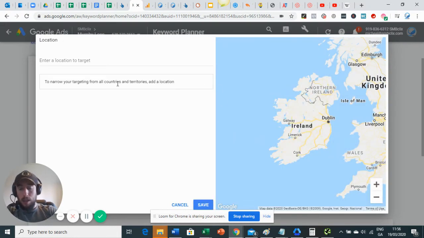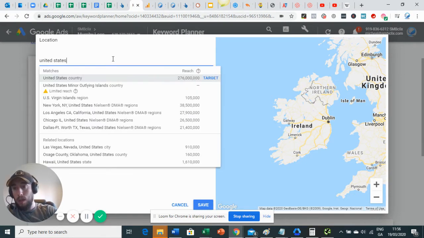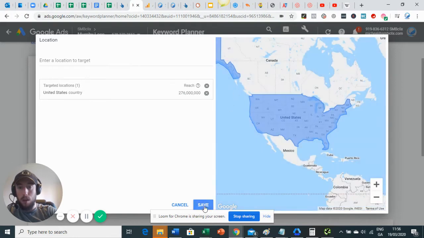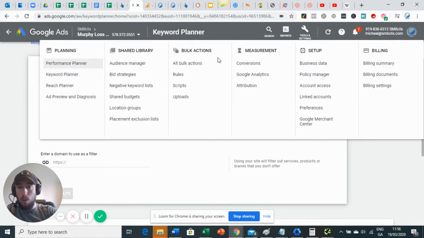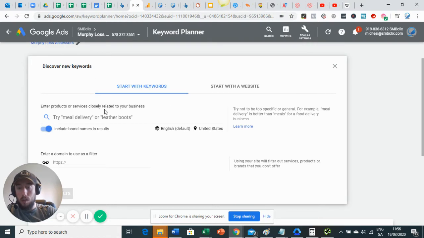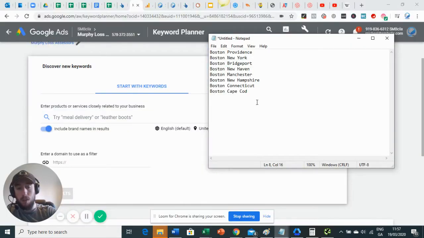Okay, so just for this, again, it's a national one, so I'm going to target the United States. So that's what I'm going to choose. Like I said, I've gone to Tools and Settings, Keyword Planner, come in, and I've chosen the location as the United States, right? So my example here is the national company, but this specific portion is that they're building routes from Boston. A national bus company might have routes from Boston and might have routes from New York, whatever else in between, right? So with this, we're going to just do keyword research for their routes from Boston.